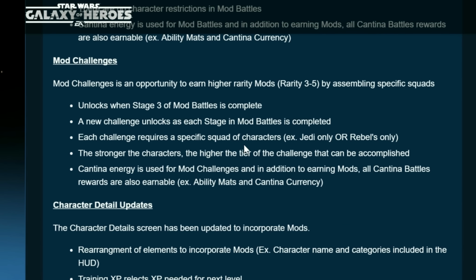It unlocks when stage 3 of mod battles is complete, and these battles require sets of Jedi only or Rebels only, and they will have higher types of mods that you can find there, and this all uses Cantina energy. So, boy, there's so much to learn. I'm going to have to make videos about all of this.